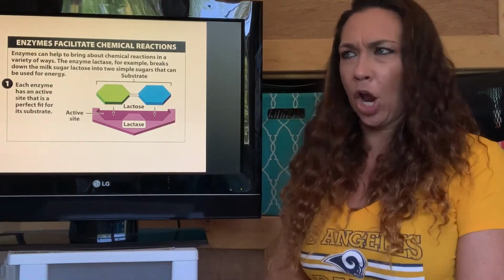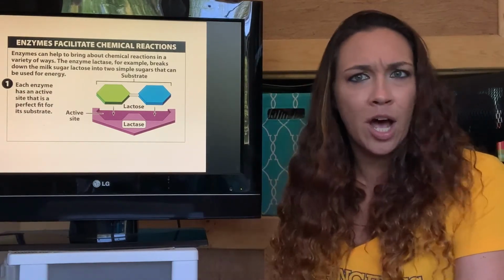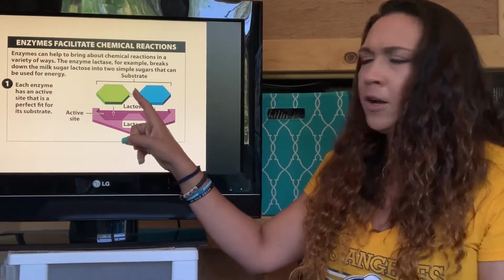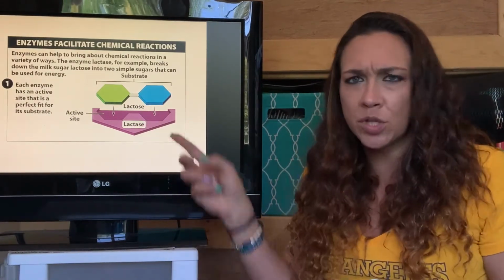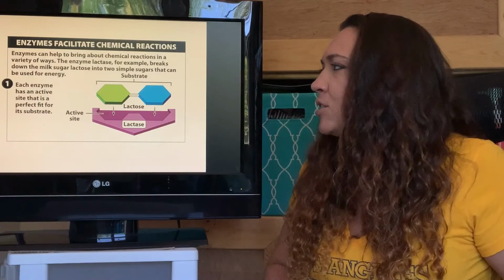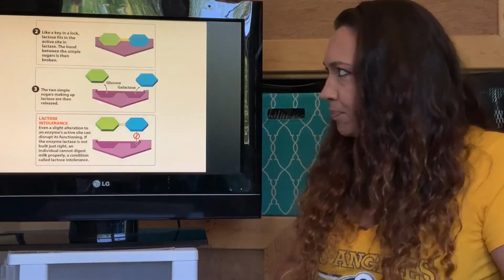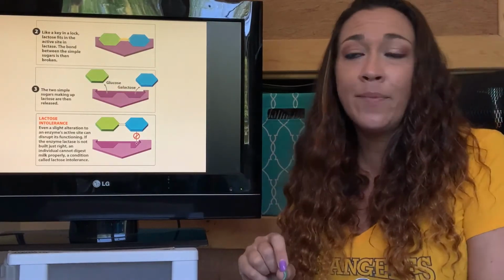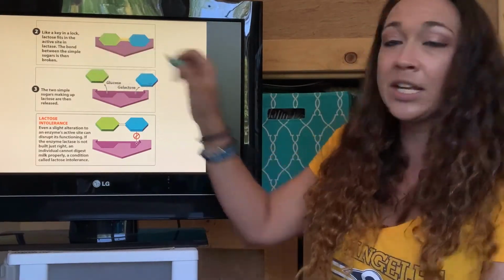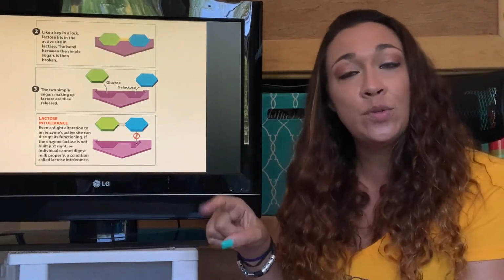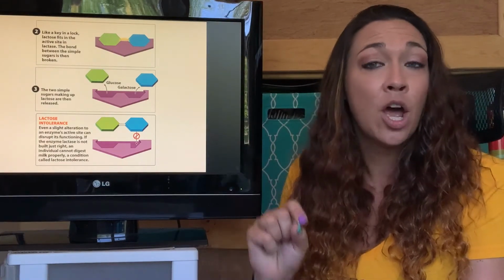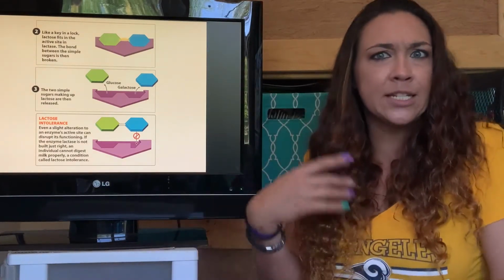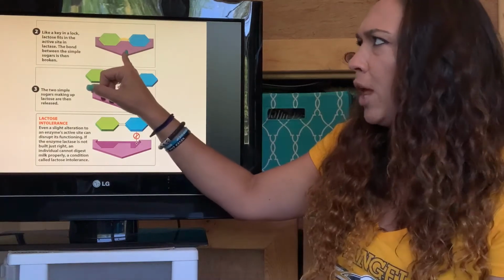enzyme. Now lactase is like, oh, I have to go do my job. My job is to break this bond right here. I need to break down these sugar molecules. I need to break that bond. That's its goal, and that's what we're going to see right here. So our lactase is the enzyme, right? The lactose is the substrate. The lactose is sitting in the active site of the enzyme. Now the enzyme is activated. It goes, cool, I'm going to do my job.